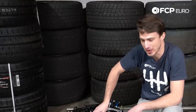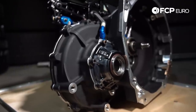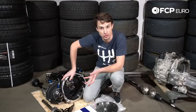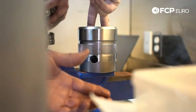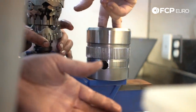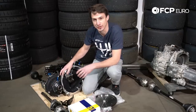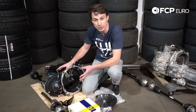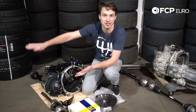The next big difference in this sequential gearbox versus a streetcar gearbox is the differential. This differential actually has a mechanical preload on it. I talked about the DSG having three preload settings controlled by a computer — this is a strictly mechanical preload. There are different ramps and different preload settings we can use in this limited slip differential, which we will tune at the racetrack. For a front-wheel drive race car, one of the most important things is to be able to get the power down as quickly as possible exiting the corner, without losing front turning traction and having the car wash out wide.